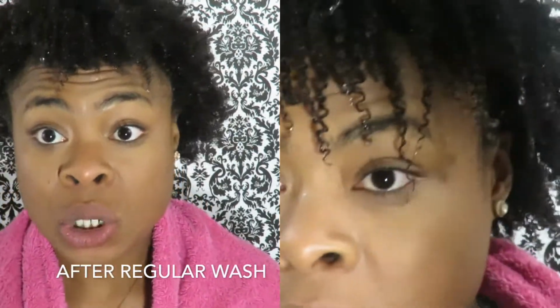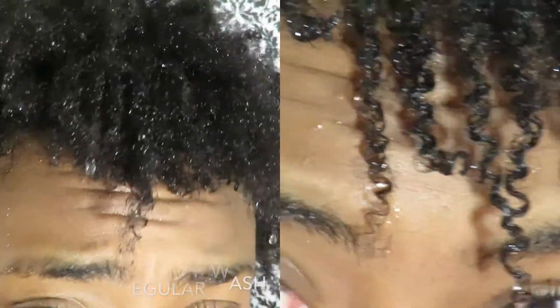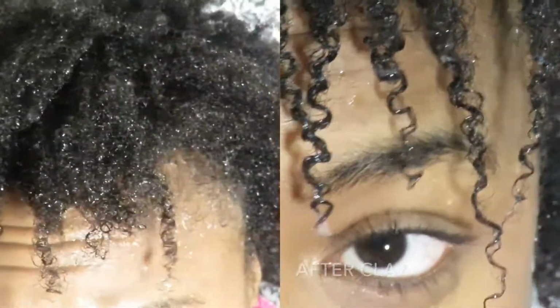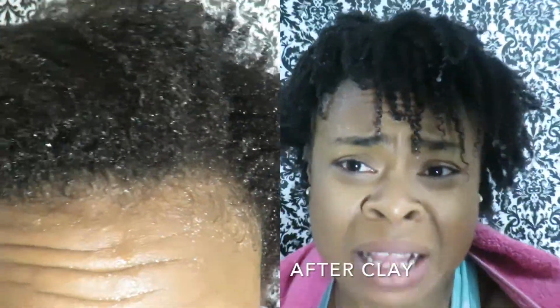But okay. So the regular wash is on the left side, and then the right side is after I washed the bentonite clay out. It really helped define some of my curls.